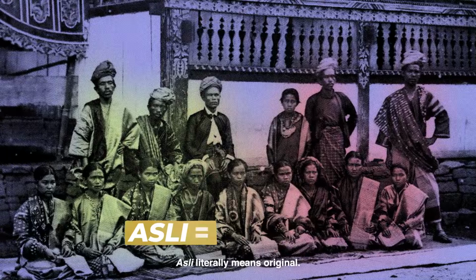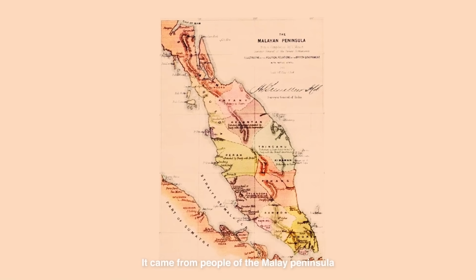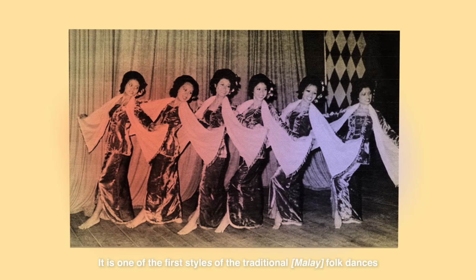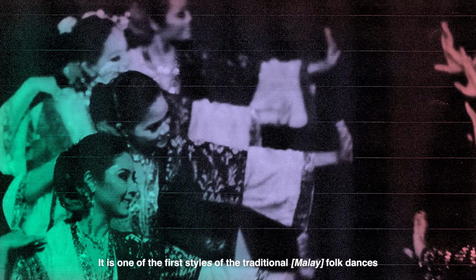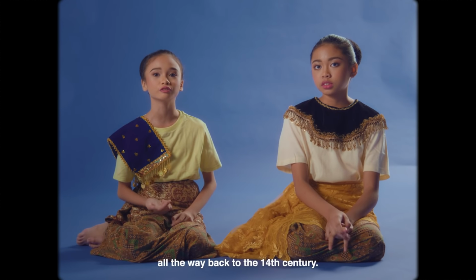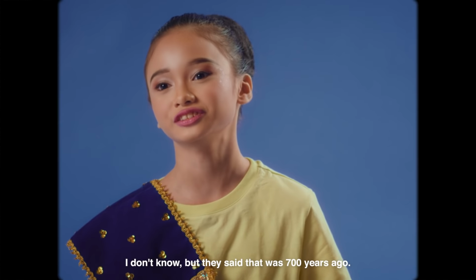Asli literally means original. It came from people of the Malay Peninsula and also Northern Sumatra, Indonesia. It is one of the first styles of traditional folk dances that was ever recorded. Some say asli as a dance form can be traced all the way back to the 14th century. I don't know, but they said that was 700 years ago.